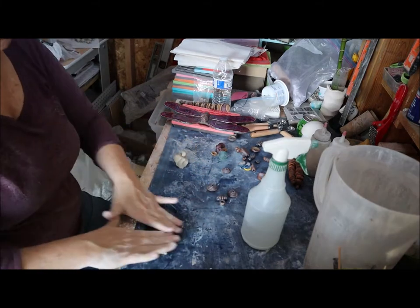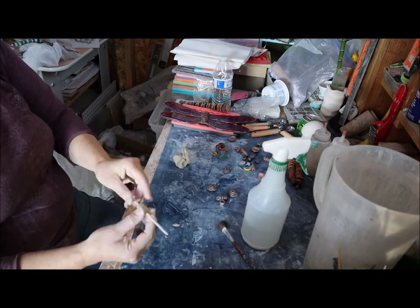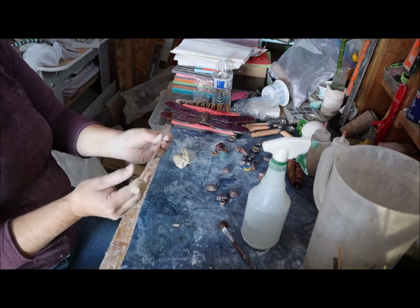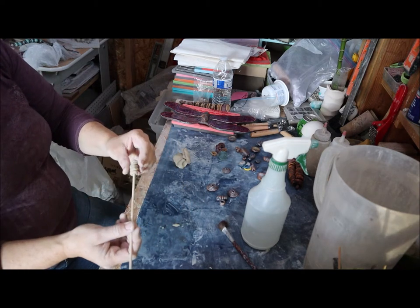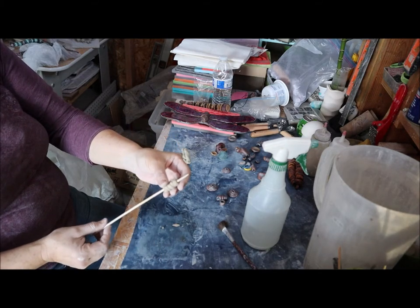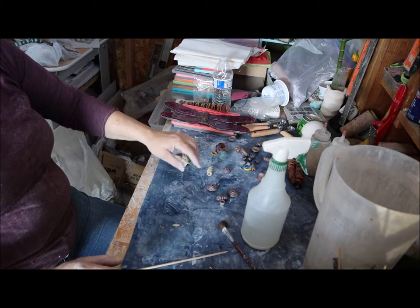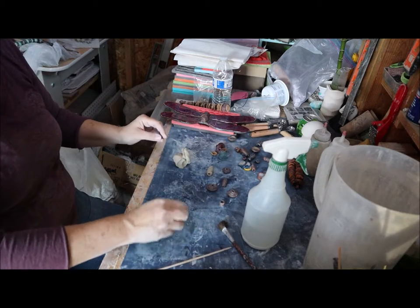Now you're going to take this and tap it down here and then take it around here and tap it down there. You want to have flat edges for the other beads to go up against. Then once you have your flat edges, you can just twist and remove. Ta-da! This is a chunkier one — you might want to have a thinner coil to get a smaller one. This is a little bit tapered as well, so you'd create what I call the carrot coil.